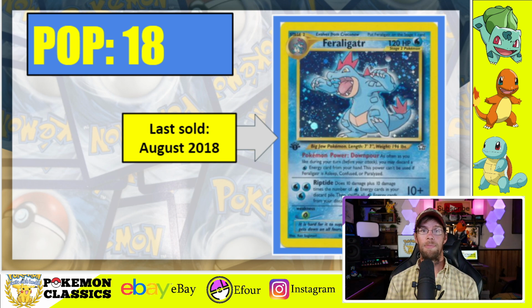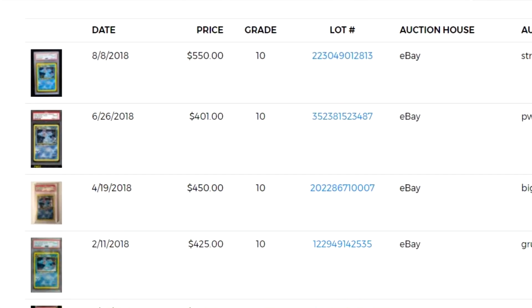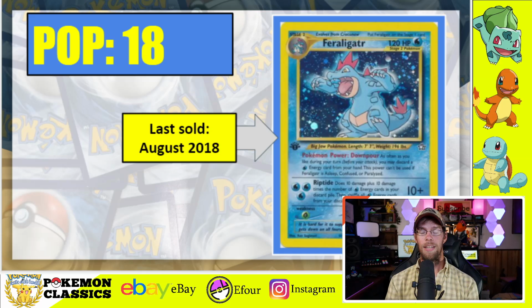In fact, the last public sale of this card was in 2018, back in August, so almost exactly 3 years ago. This card only has a population of 18 in first edition PSA 10, and it's a card that's very difficult to set your sights on. Nevertheless, there have been a number of sales of this card over the years.